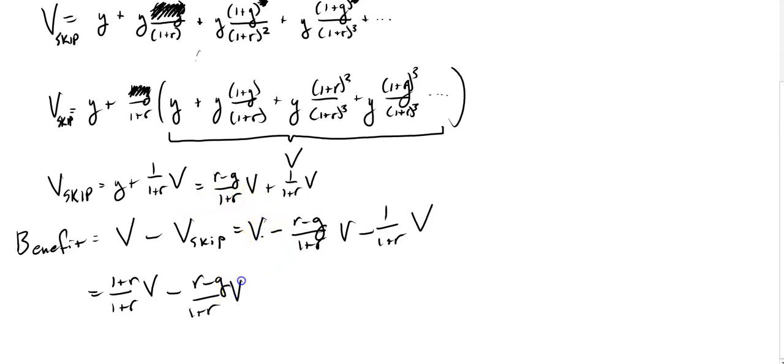I lost my cursor. There it is. All right. So 1/(1+R) times V minus 1/(1+R) times V. We can scratch out this 1 and scratch out this whole term. And we have a minus R or a plus R times V divided by (1+R), minus an R times (1+R) over V. Then we have a minus times a minus, so that's a positive. The whole thing washes out to just G/(1+R) times V.